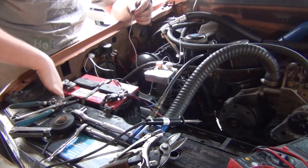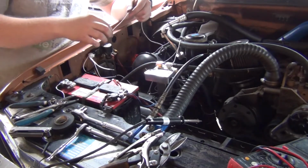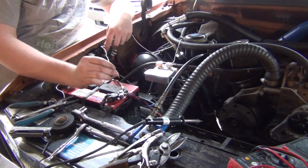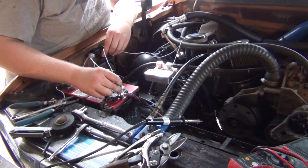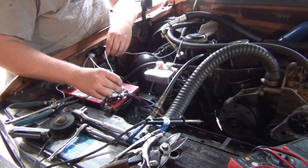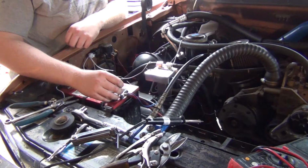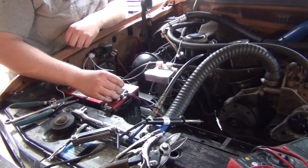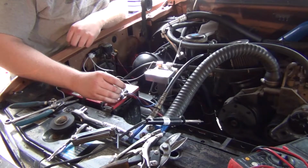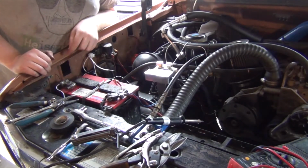Okay, aside from wrapping up the grounds, we got our ground here hooked up, ground supply, ground going to the thing. This is our turn on wire that I'm holding right here. We got power here. So if I touch this to the battery here, that pump should turn on. See? It does vibrate a little bit. Nice. Cool. That worked out great. And it's all pumped up now, so we'll see how long that lasts.